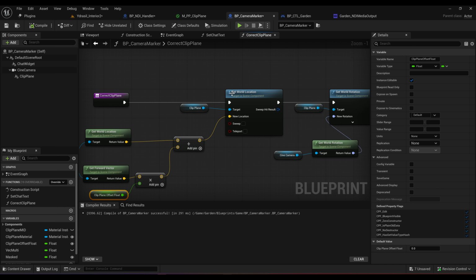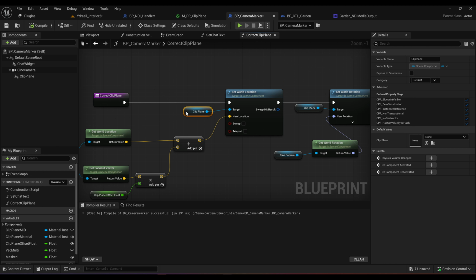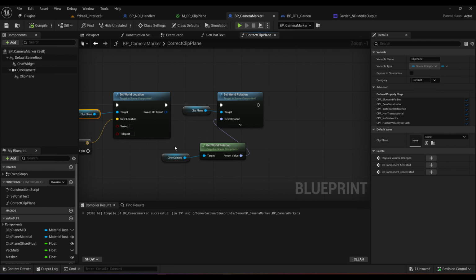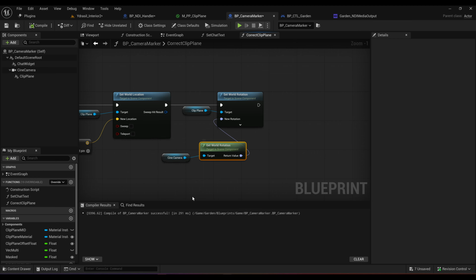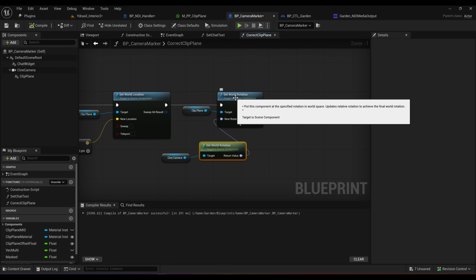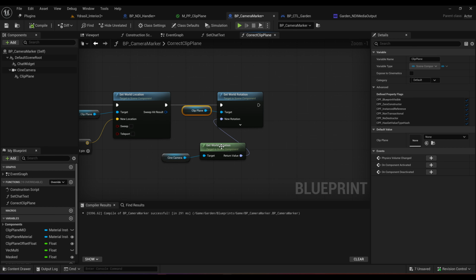I pump that into a set world location, and that is setting the location of that clipping plane. And then just to make sure the clipping plane is aligned with the camera, I get the cinematic camera's world rotation, and I set world rotation on that clipping plane using that value.